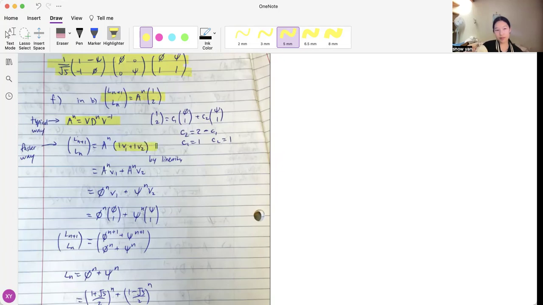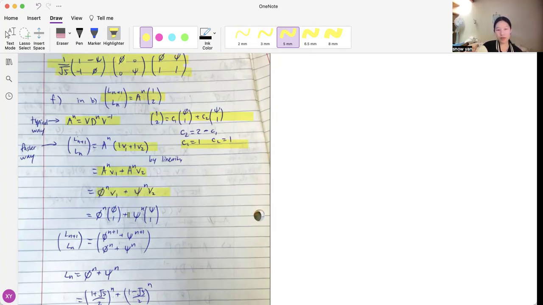split it up this way so that it's slightly easier. We just split up the vector (1, 2) into our eigenvectors. Inside here we see that c1 and c2 are both 1. So we can write this essentially as A^n V1 plus A^n V2 by linearity. This is the major breakthrough that makes it so much faster: we can write (1, 2) using the eigenvectors. And because we can use the eigenvectors, we can straight up change the A into lambda, because AV equals lambda V, right? That's the good part about eigenvectors. So then we get it to this form.